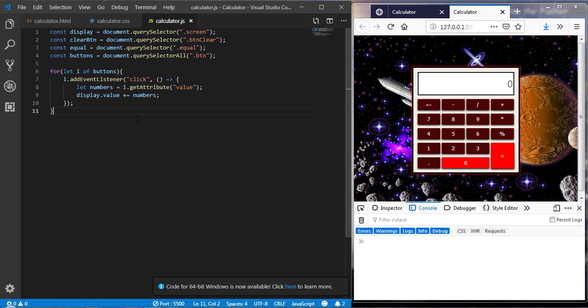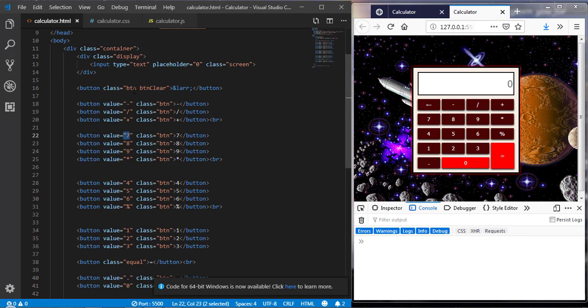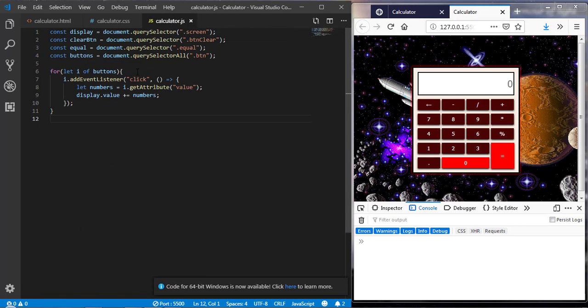So what we are going to do now is go back to our JS file and add an event listener to this clear button here.